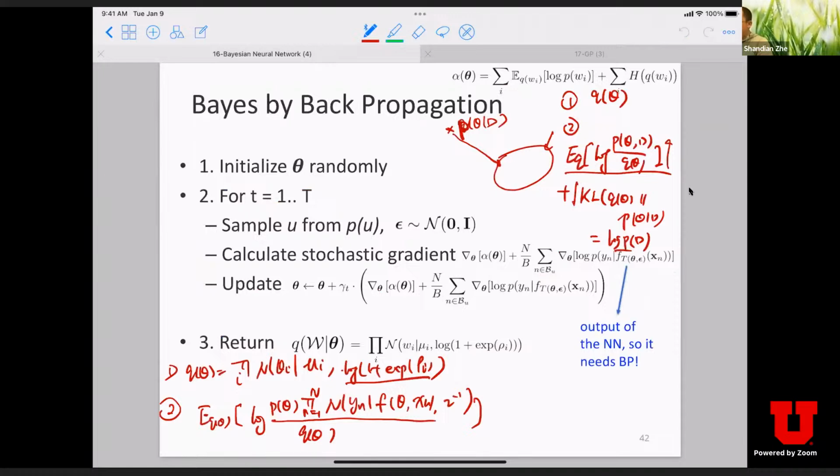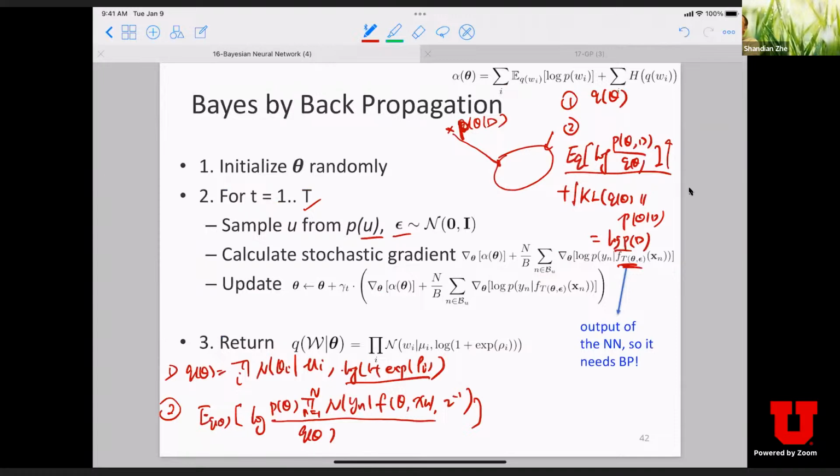Then we go through a number of updates T. Every time we sample a standard Gaussian noise, and then we represent our neural network parameters with the Gaussian noise and the variational posterior mean and standard deviation. Here is the reparameterization of the neural network weights in terms of the random noise and the variational posterior parameters, right?